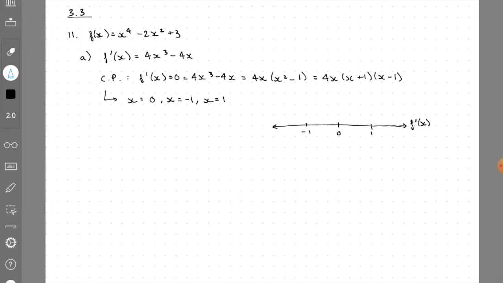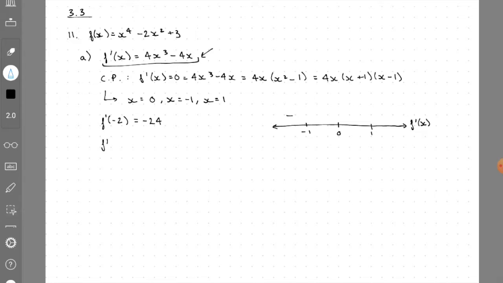Okay. So what do we do? Well, we're just going to plug in numbers at different points in the number line and see where the derivative is positive and negative. First of all, we're going to see what happens from negative infinity to negative 1, which is our first part. So let's think about a number that's less than negative 1. Let's just do negative 2. We're going to plug it into f prime of x, this equation right here. Remember to plug it into f prime of x, because I've made that mistake before. And we see that when we do that, we get negative 24, which is a negative number. So I'm just going to write a little negative sign over here.